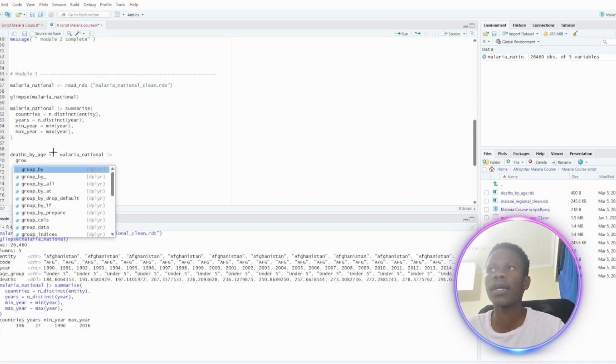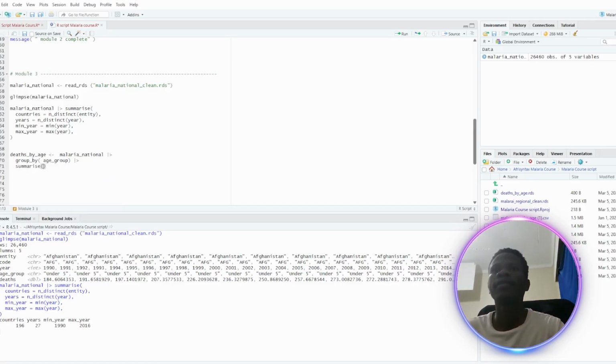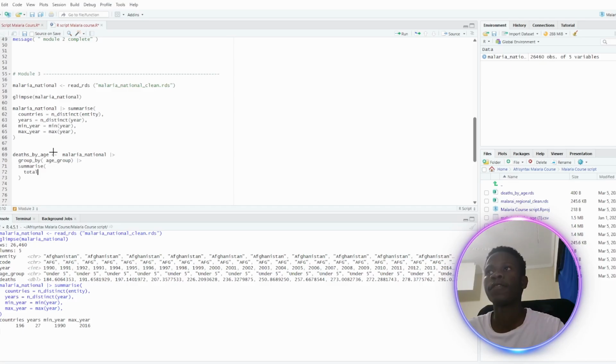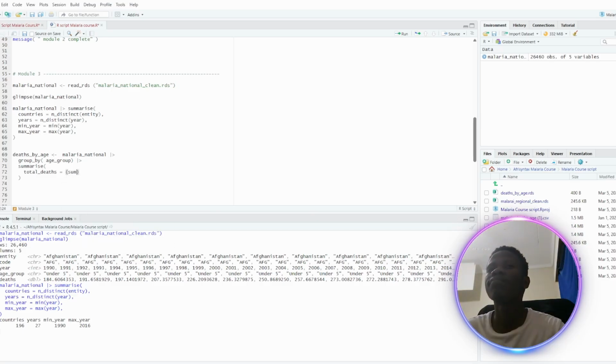So we'll group by age group, then we'll summarize. First, we'll take the total deaths: total_deaths will be the sum of the deaths column.